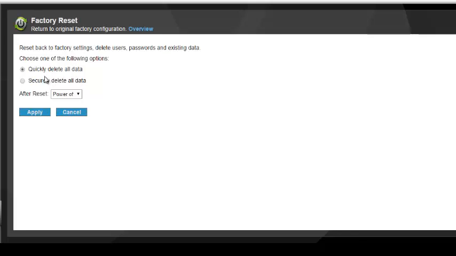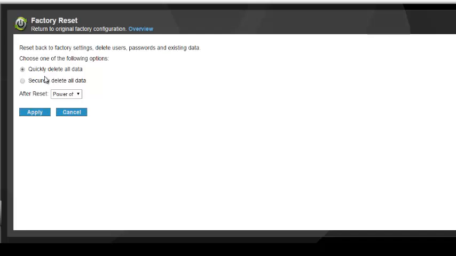The first option, quickly delete all data, would delete everything, and it hardly takes 15 to 20 minutes. So what does it mean? It would just delete the data. However, if you send this device to any data recovery center, there is a possibility that the data recovery software can recover the data.